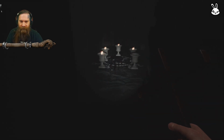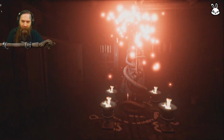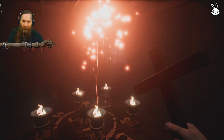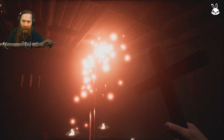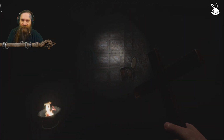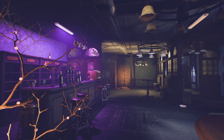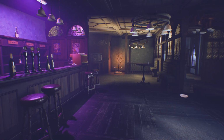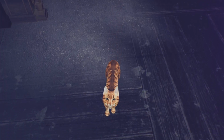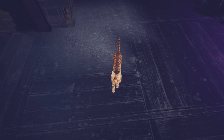This is it. And now that should be it. The ghost should now be destroyed. Quick bonus, I got enough money in the demo here to upgrade from the poorhouse to the pub, which is pretty cool. And I got the pet cat. And he's pretty adorable.